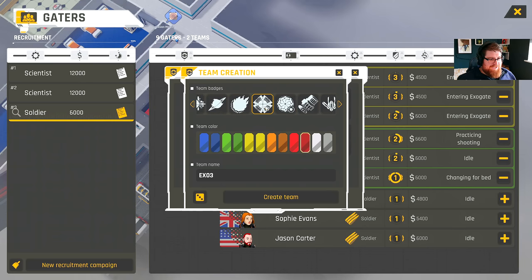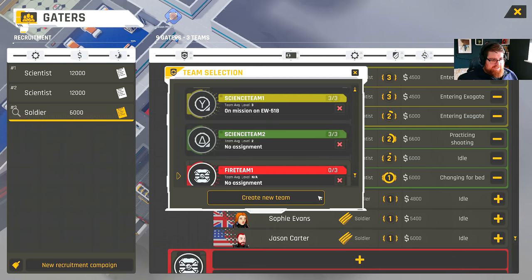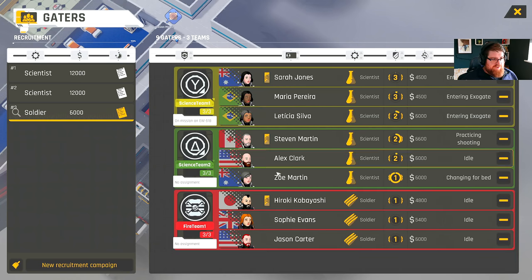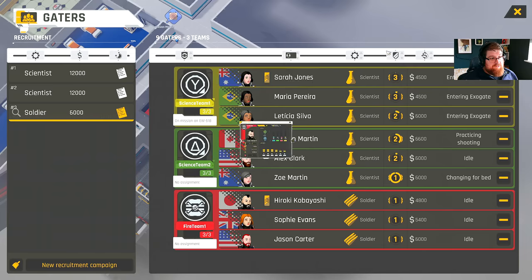We can set a team badge. So let's not choose that one, because that just looks too much like something else. I like the compassy ones. Ooh, here we go. Soldier badges. Now we're talking, I like that one. Yeah. Red. Red shirts. Fire team 1. Yeah. Create. Fire team 1. Shooty team 1. All right, we have, and the Japanese guy's in charge. I don't know what makes them in charge. Is it just based on the first person I enter into the team, I guess? All right. Hiroki is in charge.